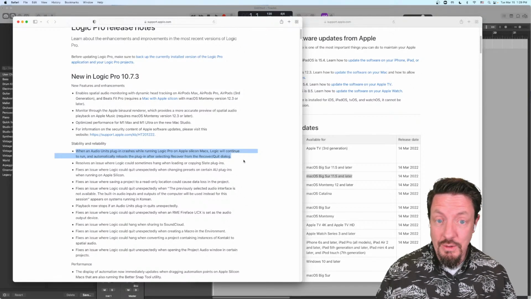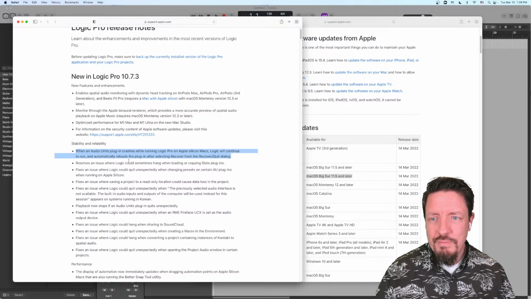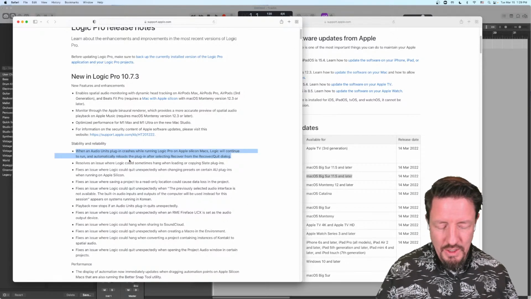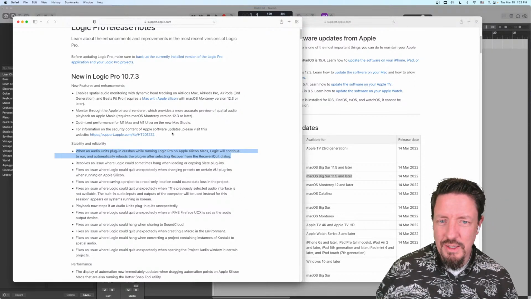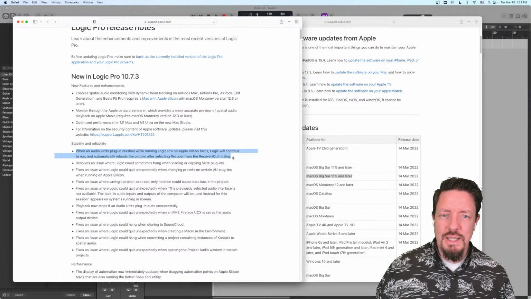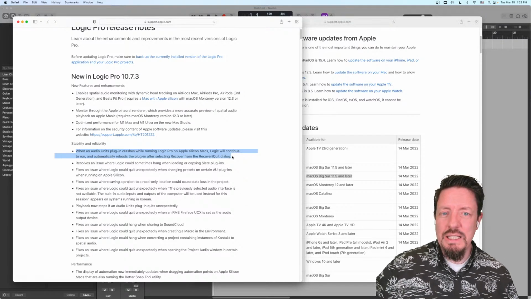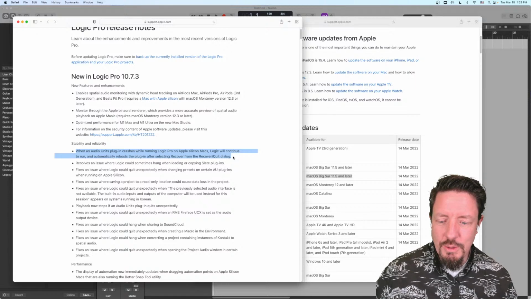This is a big deal. This means that we're going to have fewer crashes due to weirdness with third-party plugins. And so I think that this is going to be an interesting thing. The fact that it's only with Silicon Macs, again, makes me wonder if that was a choice that somebody made or if there's an actual reason for it. That part is above my pay grade in terms of understanding how this all works.